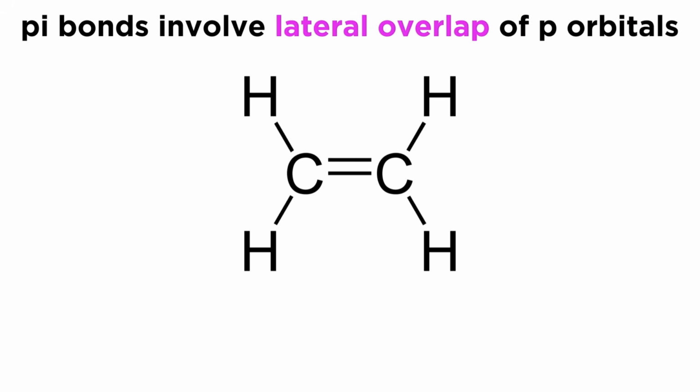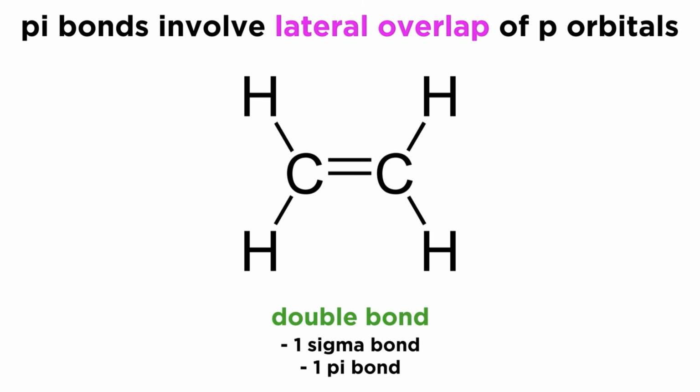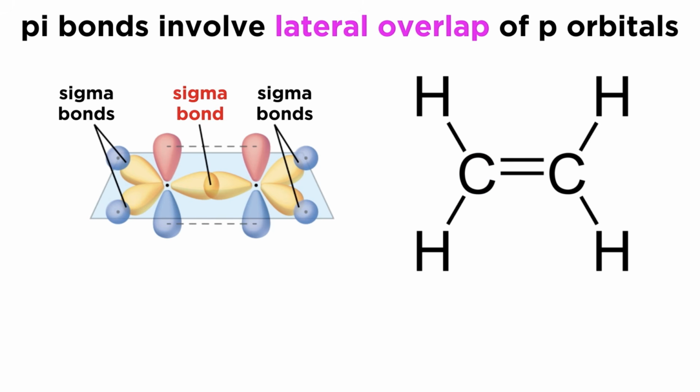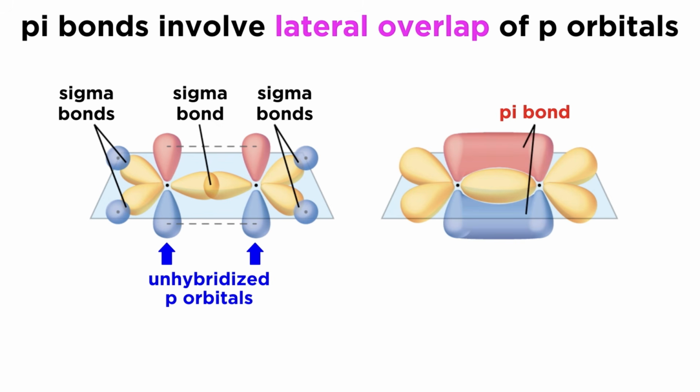To see how this works with orbitals depicted, let's look at C2H4. There is a double bond between the 2 carbon atoms, which means 1 sigma bond and 1 pi bond. This is because the carbon atoms are sp2 hybridized, having 3 electron domains each, so we have direct overlap of sp2 hybrid orbitals between the carbons, and direct overlap between sp2 hybrid orbitals and the s orbitals of these hydrogen atoms to form all of these sigma bonds. But that means the carbon atoms each have 1 unhybridized p orbital left over, which will jut out on this perpendicular axis. It is the lateral overlap of these p orbitals that generates the pi bond, which is the second covalent bond between the carbon atoms.